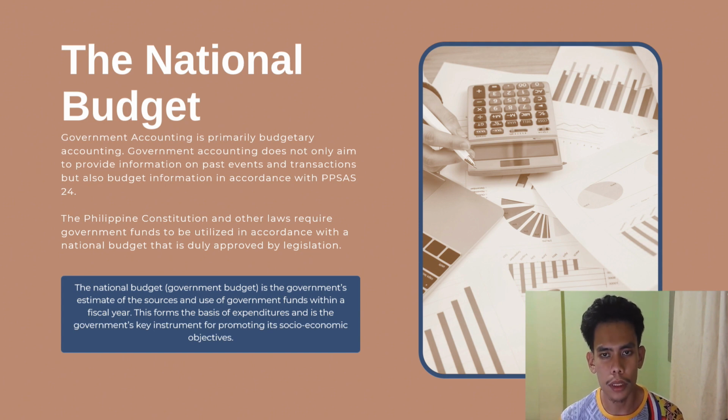So we know that budget means the money you have allotted for specific expenses in a certain time period, or it is more like a plan. For example, my allowance in a week is 1,000 pesos. Now I have to budget that properly to allocate my expenses and avoid overspending.